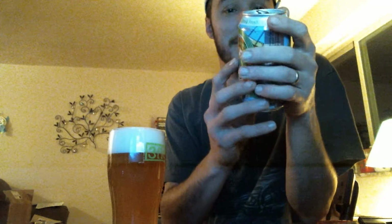Definitely looks unfiltered to me. I know nothing about this beer, folks. I didn't even take the time to read the can, and it really doesn't say anything about the beer. It does say that it is brewed with Mosaic and Citra hops. Other than that, I don't see anything else. It does say that it is 8.5% alcohol by volume, so that is good to know. Other than that, let's go ahead and get to the assessment, shall we?